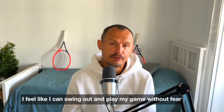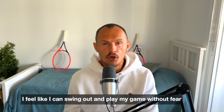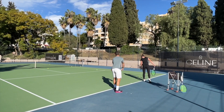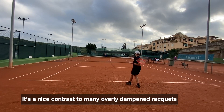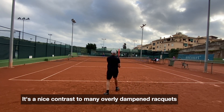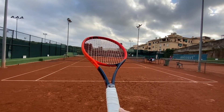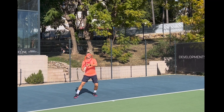I did enjoy the MP more — I felt it was easier to use and a very versatile frame. I feel 100% confident when I play with it: if I go for a shot, I know where it's going to land. There's not an overly muted sensation, no extreme dampening. It's a very dependable racket. Could it have been slightly softer? Yes, I feel that could have been the case. A full bed of poly wasn't my favorite, but with a hybrid setup I really like it.